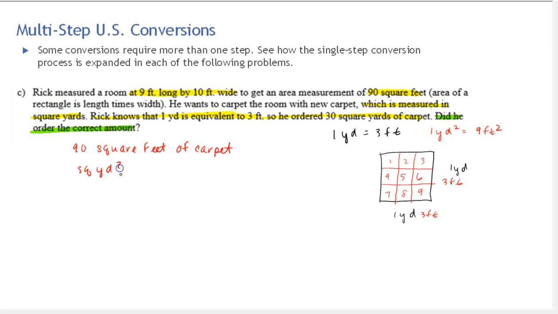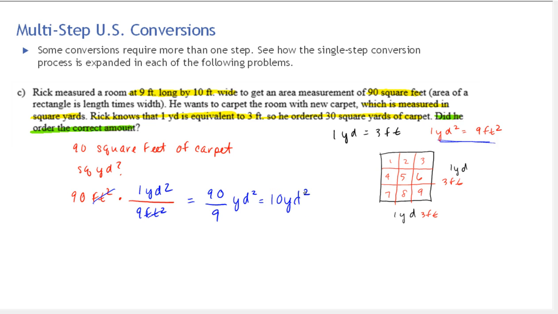Okay. So we'll put 90 feet squared times, let's get a fraction ready. Well, here's our unit conversion. 1 square yard equals 9 square feet. So I want square feet to cancel, so I'm going to put that in the bottom. I want square yards to remain. The square feet cancel, so it's looking good. So we have 90 times 1 is 90 over 9 square yards, which is 10 square yards.